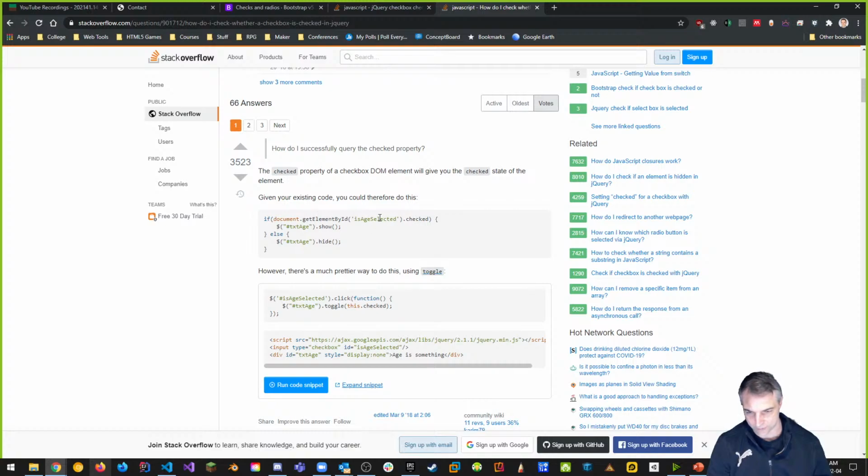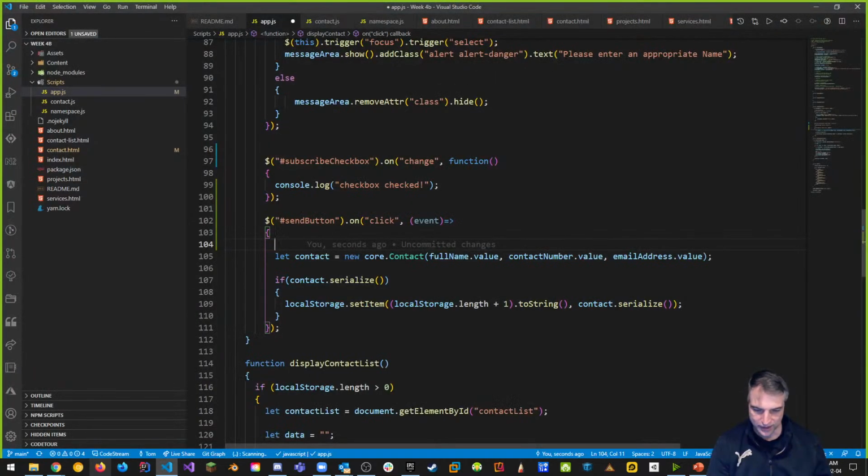That is absolutely correct. Nick, I like your thinking, toggle, we can use this dot checked, this meaning the object is checked or not, right? So we can check to see if this box is checked.